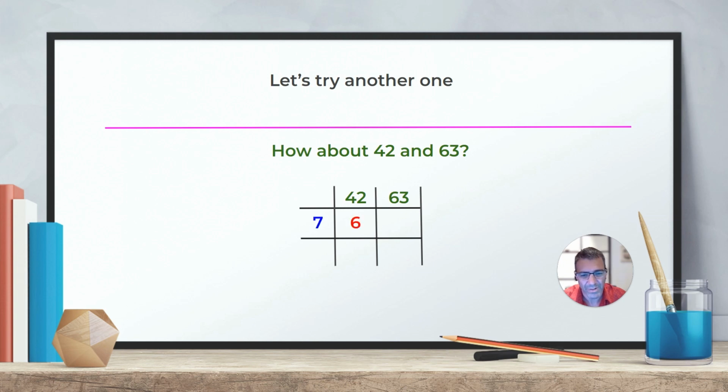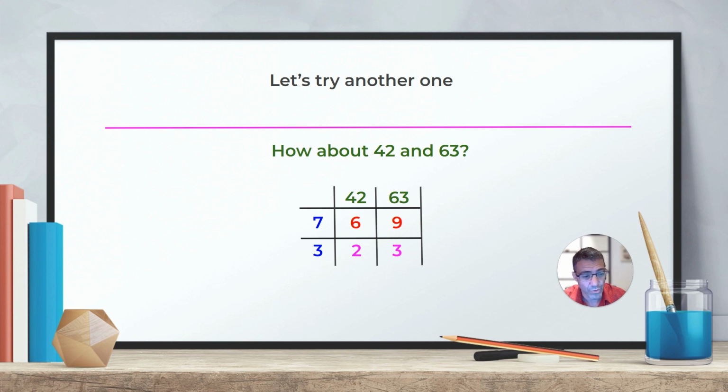And 42 divided by 7 is 6. 63 divided by 7 is 9. Okay, 6 and 9 are definitely divisible by 3. 6 is even, 9 is odd, so that'll be the only divisor. So we can divide by 3, and then we're left with a 2, and we're left with a 3 here. And we're pretty much done because 2 and 3 have no common factors.